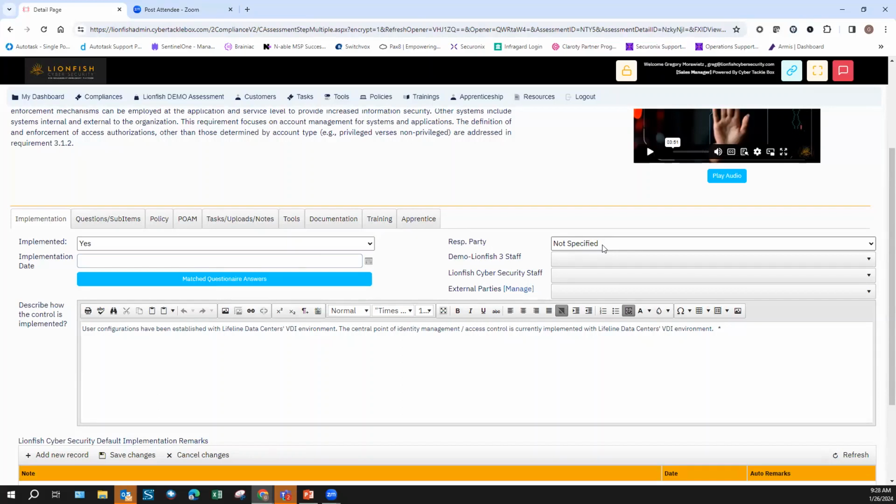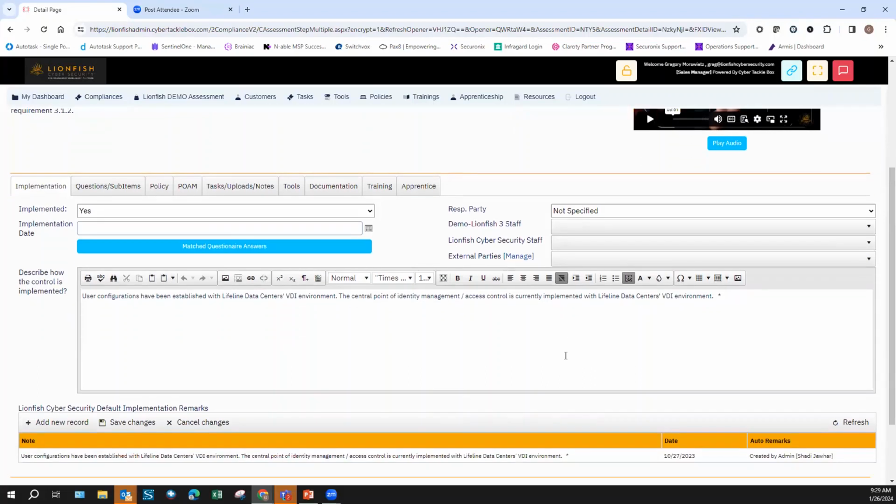They get emails from the system that says, hey, you have a task that you need to perform. It's been assigned to you. So they get alerted by the system. Then they can log in and do their work. You can also manage your external parties by saying, okay, my managed service security provider is so-and-so, and I'm going to add them in here as a resource that I can assign tasks to.